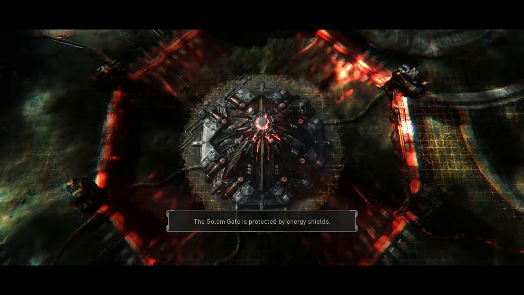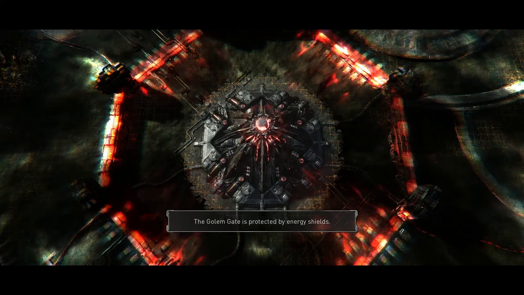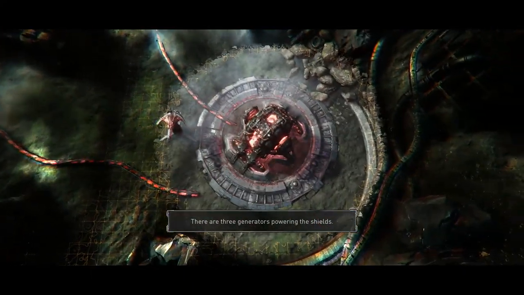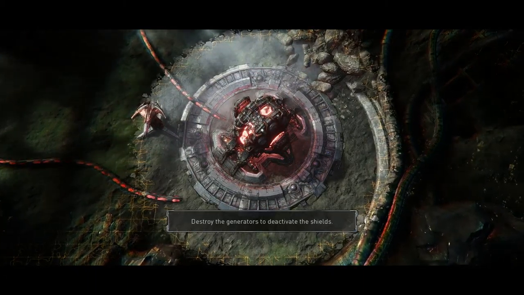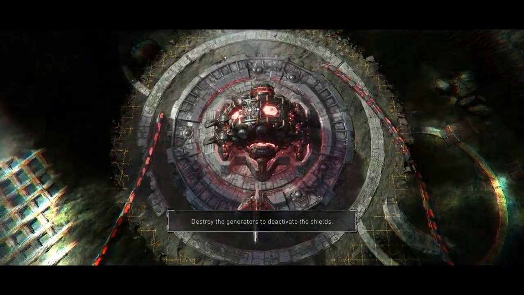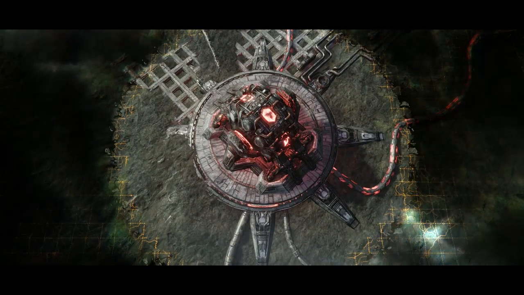The Golem Gate is protected by an energy shield. Tell me more. There are three generators powering the shields. Okay. Destroy the generators to deactivate the shields. Will do. Sounds easy enough. Hope. We're gonna see about that.